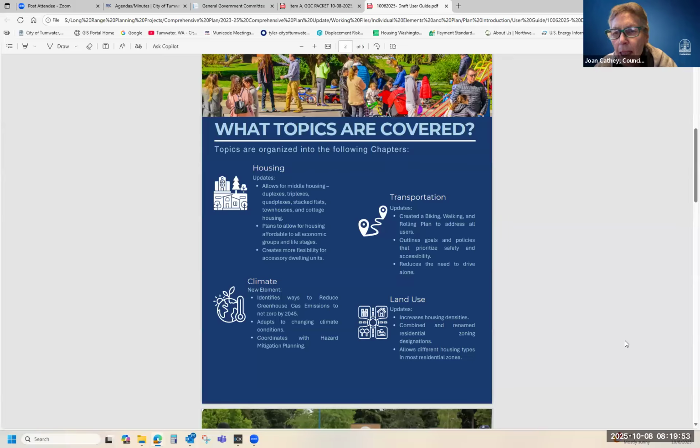Yeah, and I wish I was more knowledgeable in the climate element. I will say we have the state requirements that we typically follow, what we need to address, and some guidelines. So the elements follow those requirements, those checklists.